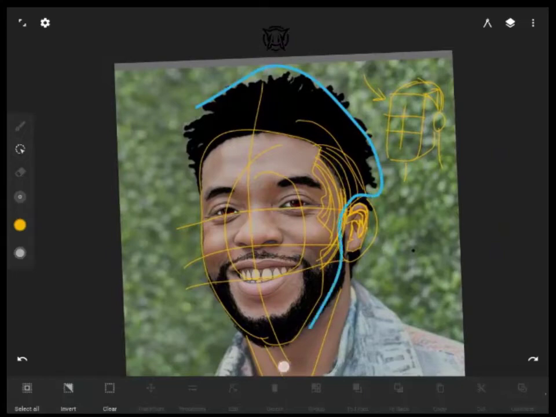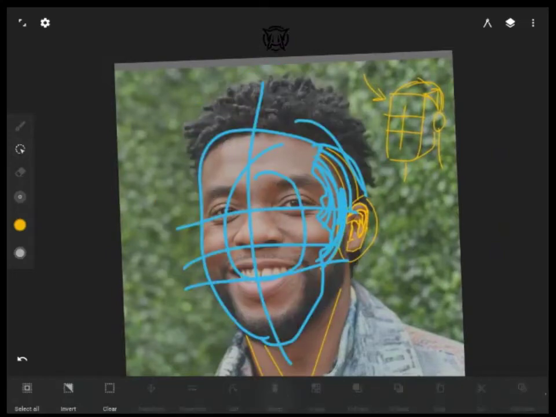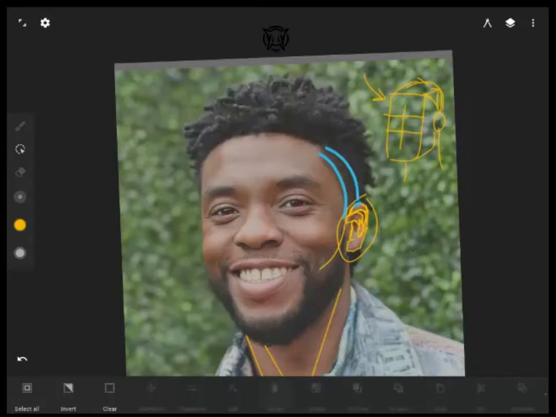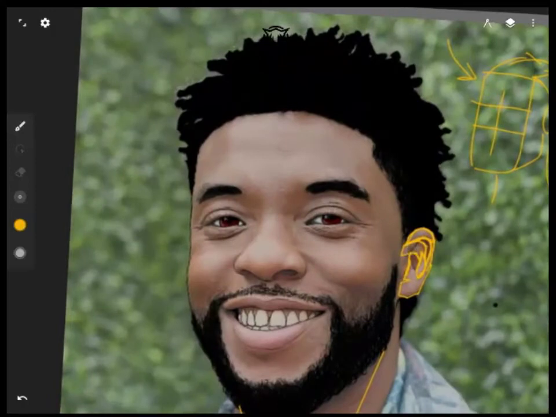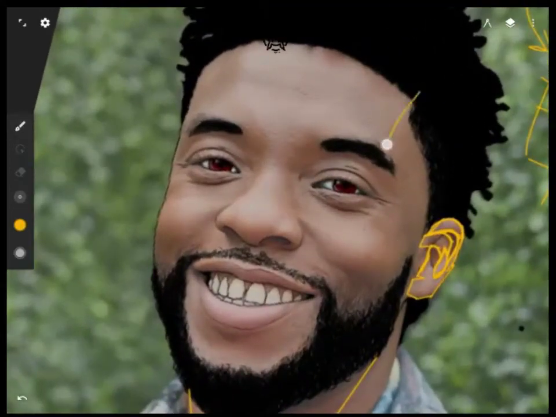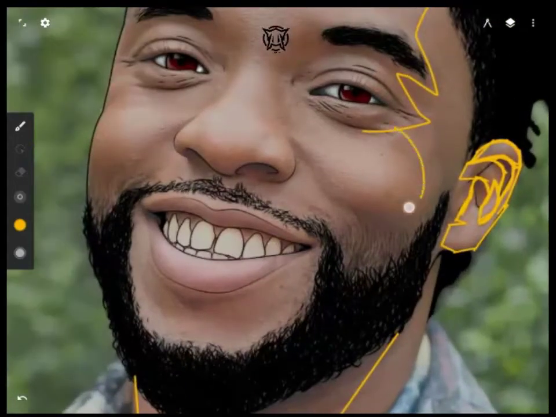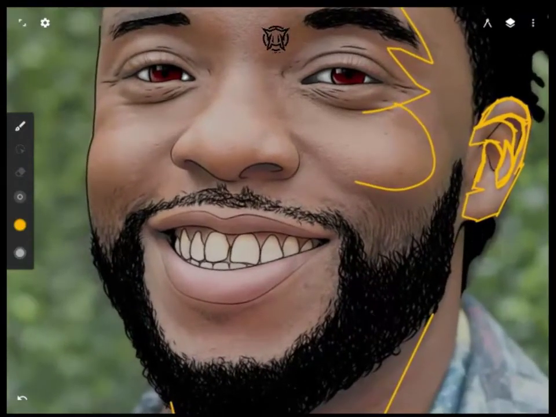Let me delete some of this, because we know what I'm doing. So if we were to break down his face, if I was the one, this is where I will basically take it.